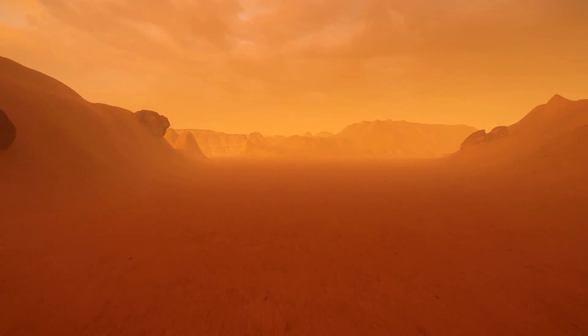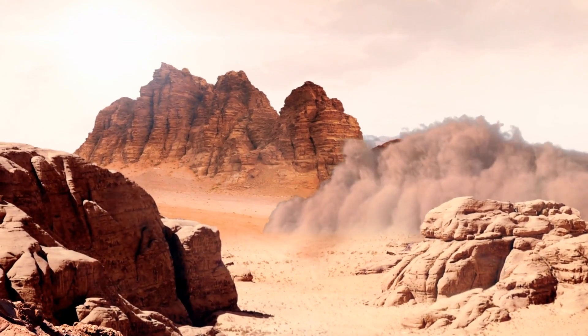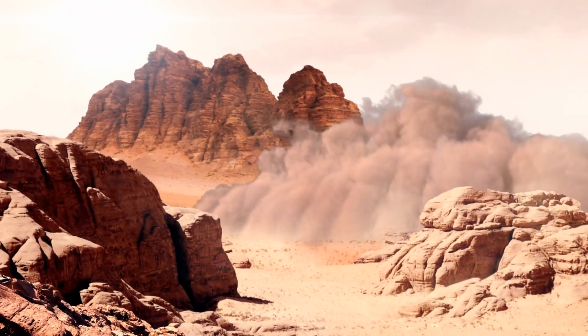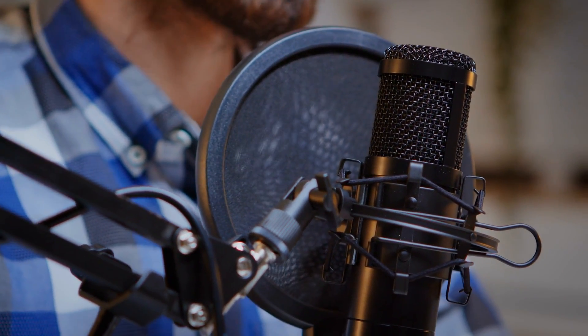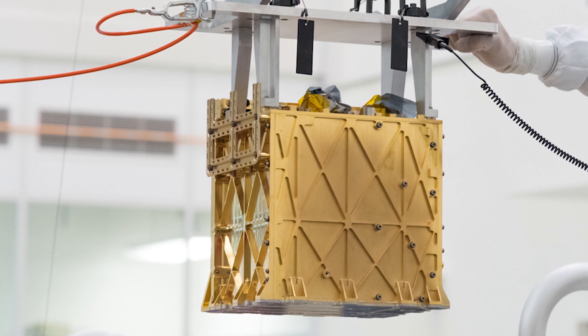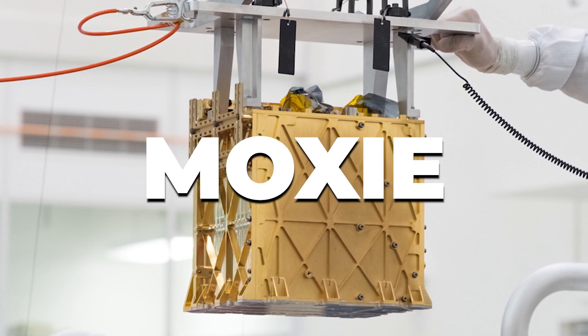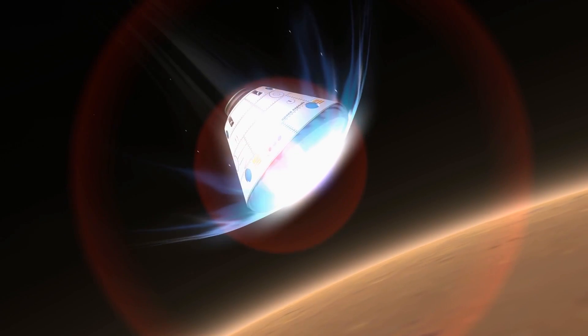But the logistics of carting fuel across the Martian surface to refuel a vehicle that has been sitting in those infamous sandstorms for months or years is a little dicey. Unfortunately, the guests say that NASA isn't planning on making fuel on site right now — the tech just isn't ready yet — but experiments like MOXIE will hopefully shed more light on that before we have to make too many of these clumsy runs to Mars.